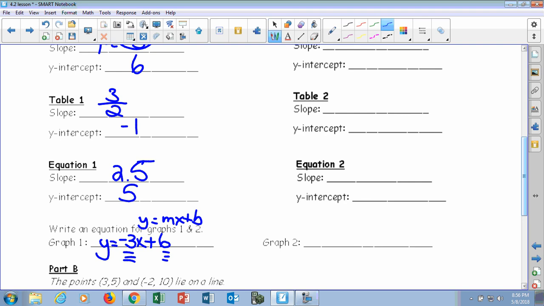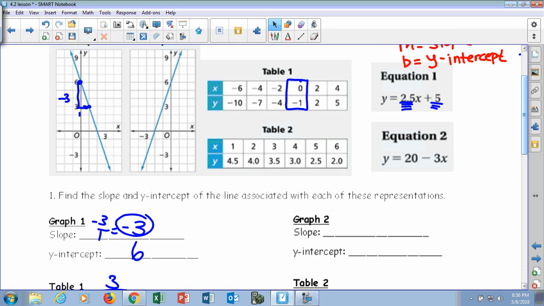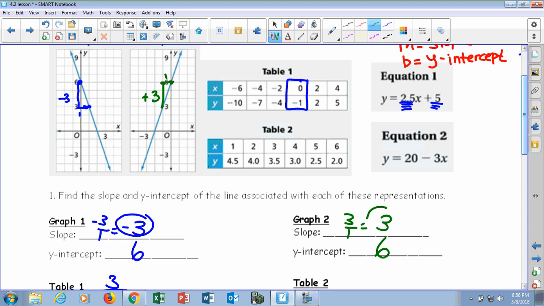All right, let's see how you did. So let's go up here to graph 2. We'll do graph 2 in green. How's that? So again, y-intercept. So again, where does this blue line cross the y-axis at? Right here. Pen just a little off at 6. So what's the slope? So find 2 points, right? So here's another point. So now my rise is going up. It's going up 3, which means it's plus, right? And over 1, which makes my slope 3 over 1, which is 3. So 3 is the slope on this one, on graph 2, instead of -3. All right, if you got that, good job.